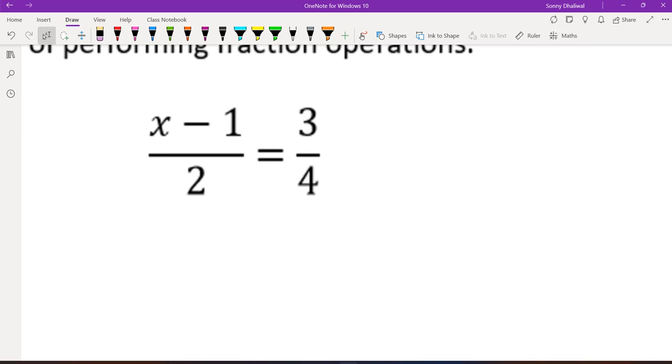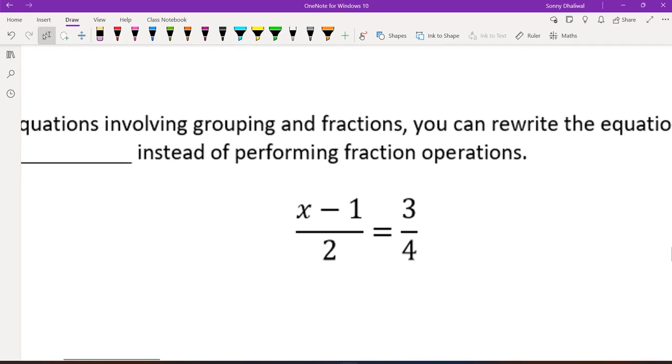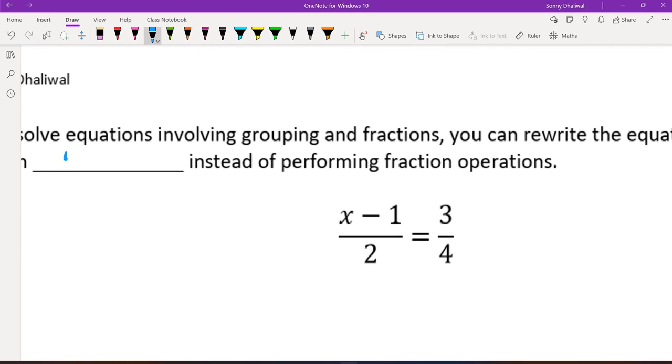Okay? And this step is the same as we did in the past whenever we had fractions inside of our equations. And it was, hey, we're going to get rid of the fractions by making everything integers. Right? So in this chapter, we got rid of the fractions by making everything integers. How did we do that? Does anyone remember what we did a couple of weeks ago? How did we get rid of fractions? Right? We multiplied by something. Do you guys remember what we multiplied by? No? Blank stares? Common denominator. Right? So we got rid of all the fractions by multiplying everything by the common denominator.